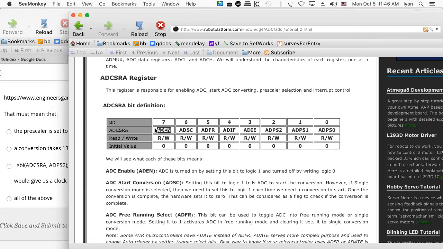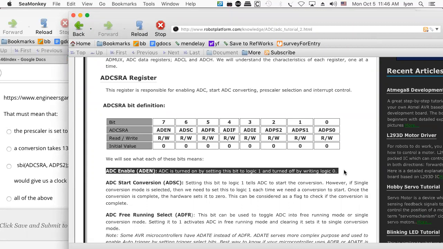So there's a couple or three bits there that are kind of important. Here's one, ADEN, and if you read it, it says that's the enable. You better enable it if you want this thing to work, or it isn't going to work. If you don't turn it on, it becomes just another input or output pin, like a digital pin that you can assert or read from, a 1 or a 0.